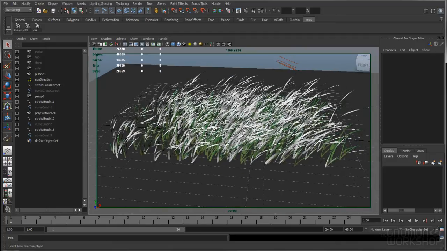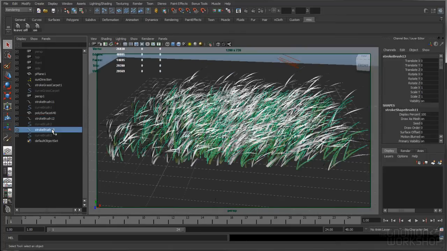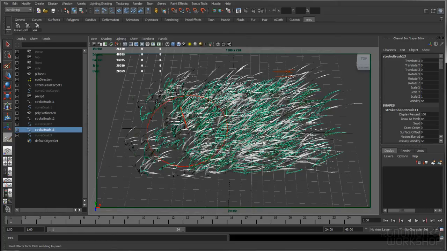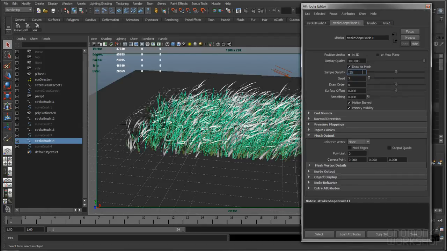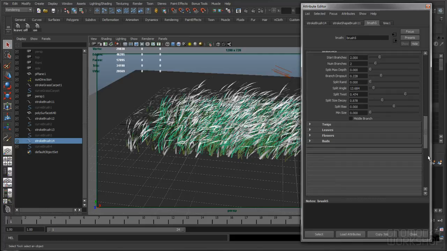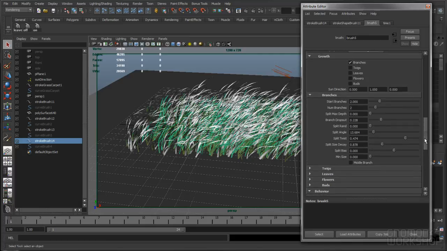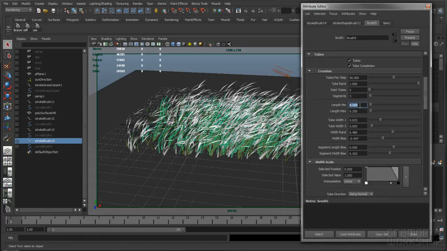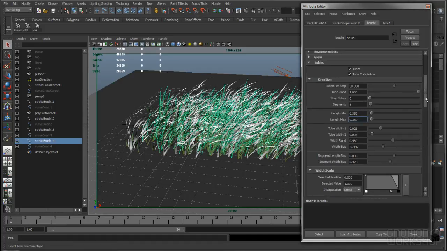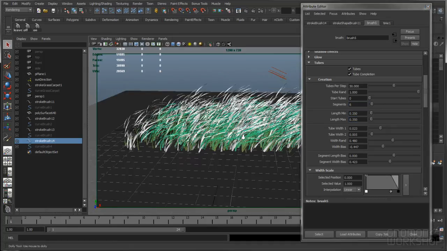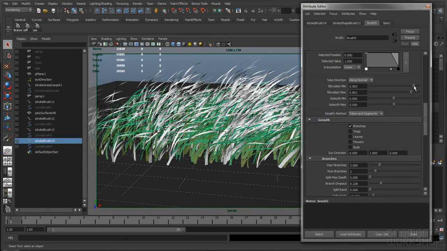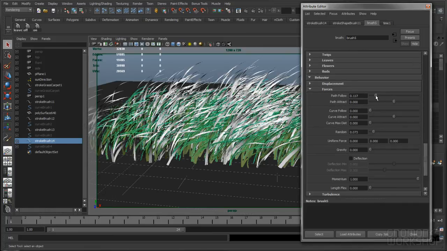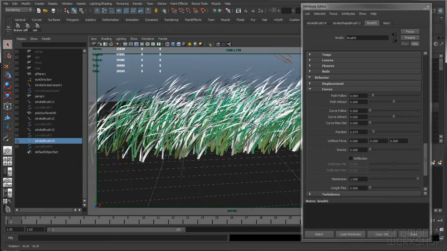And then create one more. And so again, this one was 0.1, this was 0.25. Maybe I'll make another one that's 0.35. So on this guy, I'll lower the sample density, go to the brush, and we're going to want to adjust the size. So length 0.35. Maybe increase the number of segments. And since I did that, go and mess with my path follow a little bit. Okay.